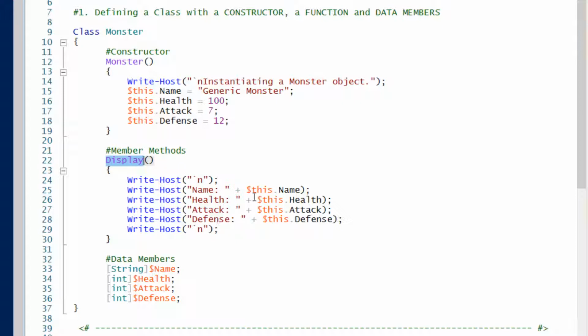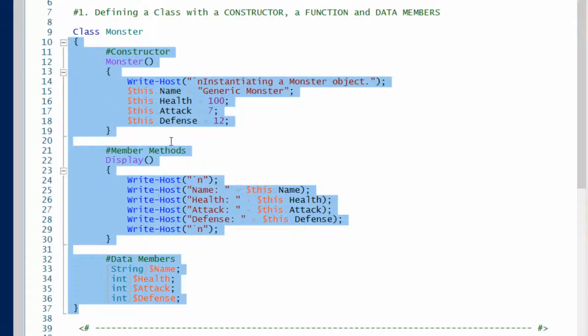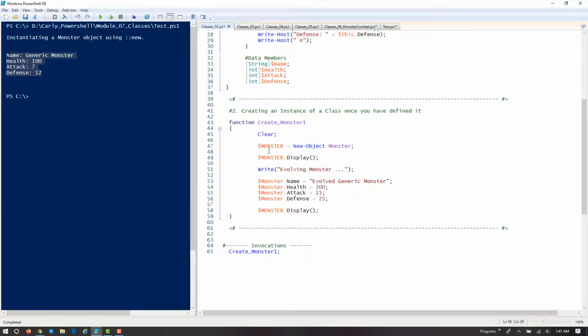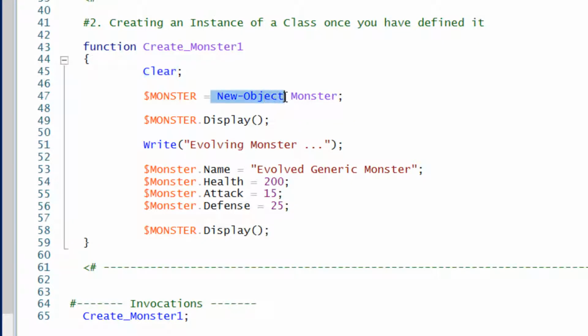Also, because I'm writing a method to display the monster stats, the name, the health, attack, defense, once again I have to use the this pointer because I'm inside the class itself. Now, when I'm outside the class and I've built an instance of the class and it is manifesting itself in reality and it's not just a blueprint anymore, then I don't need to use the this pointer. But when I'm inside the class, I do. So file that in the back of your mind someplace. Those are the changes inside our class of object. Now, when we get here, we're going to clear the screen. We're going to use new-object, and we're building a monster.